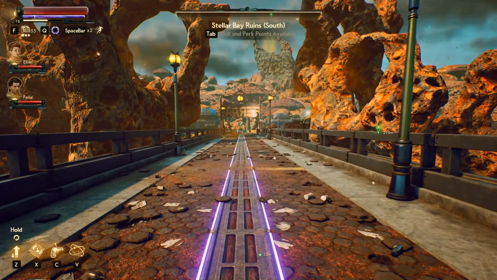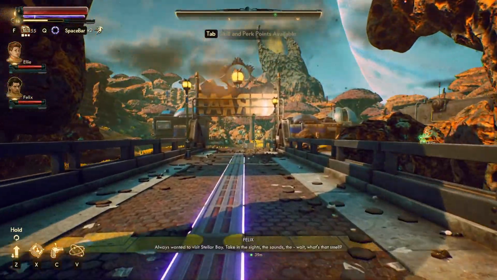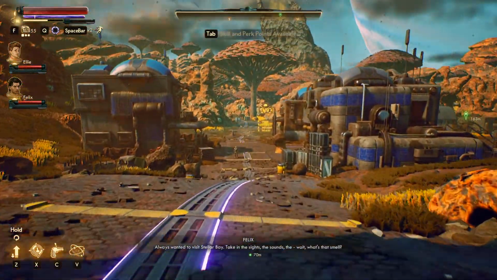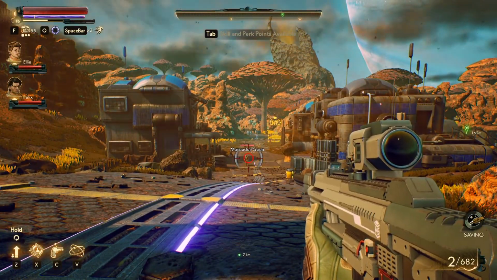Oh, 220. All right, so where is this at? It's not that far out of here. Well, let's go. Before we get there, I never did do this part in my first run through the game. I always wanted to visit Stellar Bay. Taking the sights, the sounds.